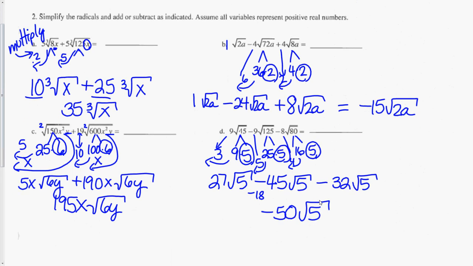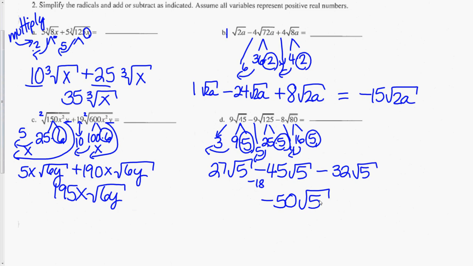So that is how you are going to simplify when you're trying to add or subtract radicals. Make sure your radicals match. If they don't match, see if you can simplify in order to make them match. Sometimes you may have matching, sometimes you may not. Once you've simplified, you don't always get one root for an answer. You may have an expression left.